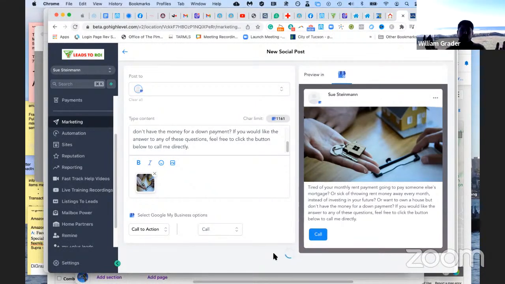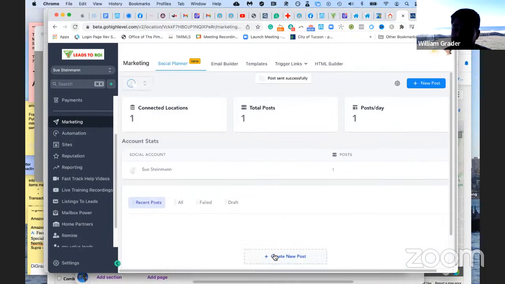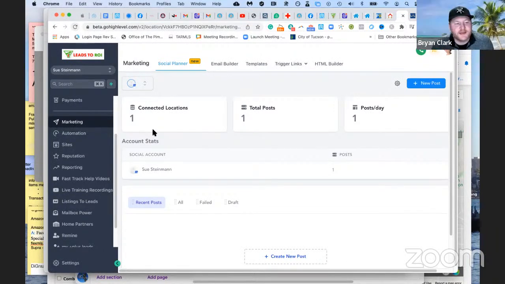The other thing you can also do with these posts, which I think would be very beneficial, is adding in your calendar link. Everybody that signs up with us has their bookingwithme.com domain, which is your personal calendar. So whether it's Google My Business or Facebook or Instagram, and you're doing these social media posts, you could add in your booking link and anybody can then book directly to your calendar from these organic posts. And actually, that's a great point, William.